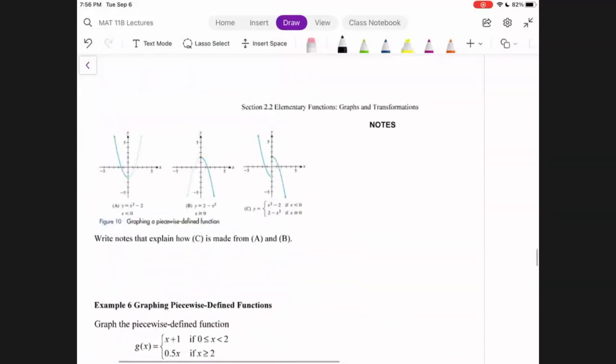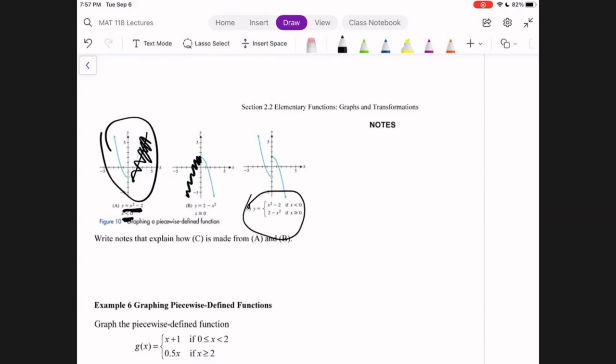You'll see here, for instance, this first one, the right side is not there. It's phased out. Why? Because this is saying I only want to see this when x is less than 0, so I don't even need to see when it's greater than 0. Likewise, for this function, I'm only defining it for x positive or equal to 0, so I don't want to see the left side. So I can combine these together into one function that's made of separate pieces, so it's a piecewise function.